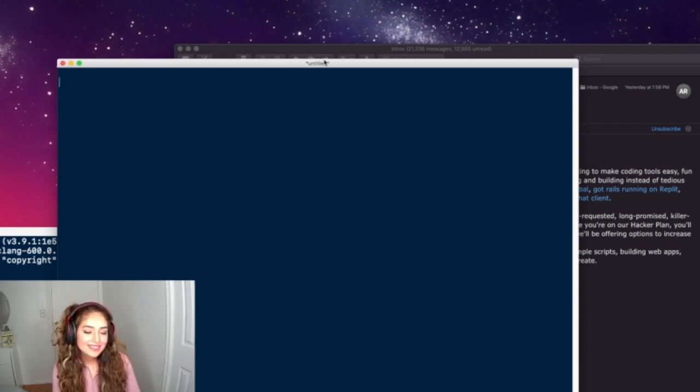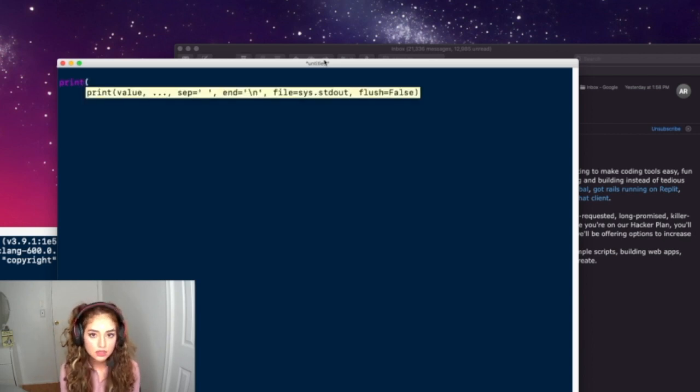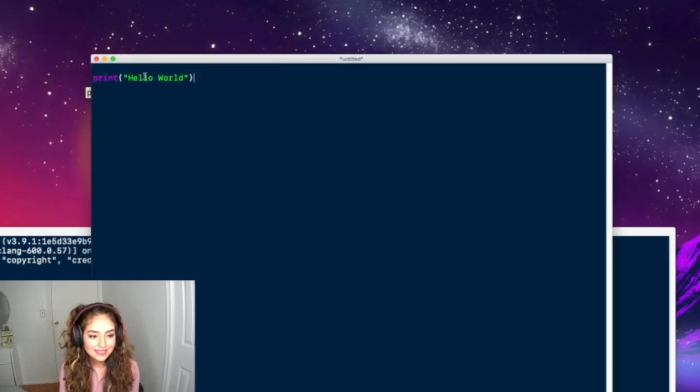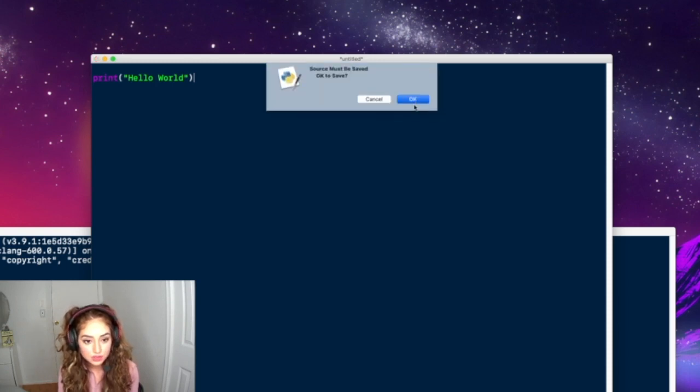The first thing we're going to do is something very cliche. We're going to print out hello world. To do this, I just want you guys to follow along with what I'm doing, and then I'll explain what I just did. We're basically telling the computer that we want it to display the string value, hello world. And we're going to very quickly run it. The first thing it's going to do is prompt us to save the file, which is what we have to do right now.